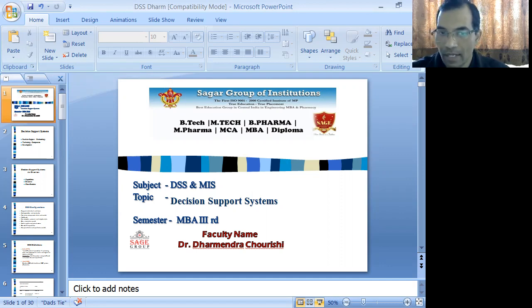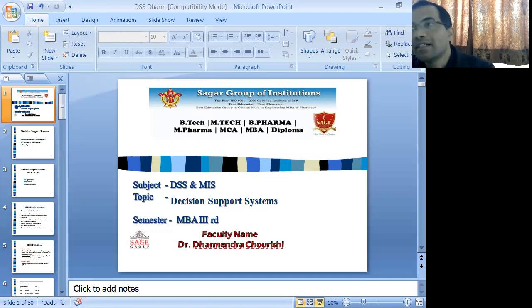So in DSS, you will have decision support methodology, technology, components, and development. When we say it's a capability, you should not forget that it is like a strength. DSS will help you to take decisions. Always remember, it will not give you the decision that you have to follow. It will provide you some options, and you can select from those options on the basis of conditions, as I said earlier.